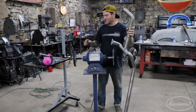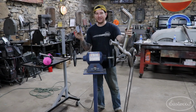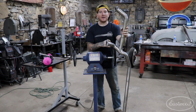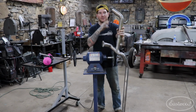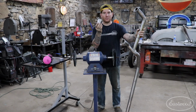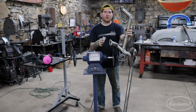So what we're going to be doing is starting with the tight sewn wheel, and I'm using some gray stainless polish. This is going to be our hard cutting polish that's going to take out all the DA marks. It's going to actually help take out a little bit of those imperfections, and then once we get everything shined up real nice, we can finish everything up on the loose sewn wheel using just some white rouge, and that will give us our final brilliant mirror polished finish.